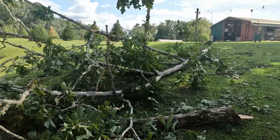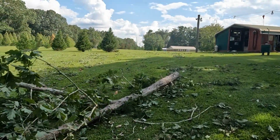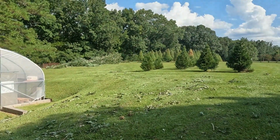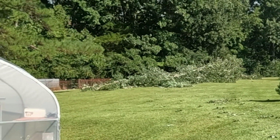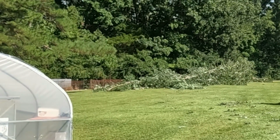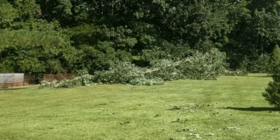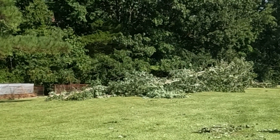And so for those of you who think, well, that's not too much, let me just walk on up here. I don't know if you can see it in the distance or not, but we've got a lot of treetops and tree limbs over here on the back side of the greenhouse. It will have to be cleaned up also. So we've got a job ahead of us, but we'll get it taken care of eventually.